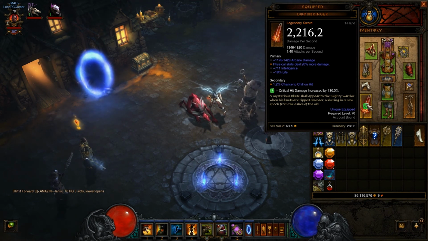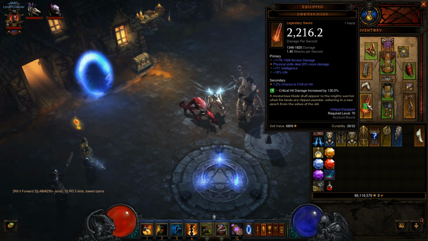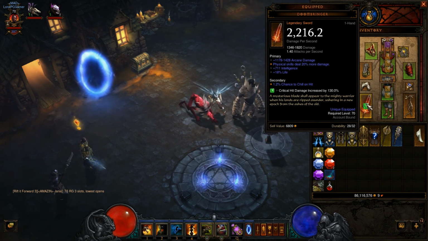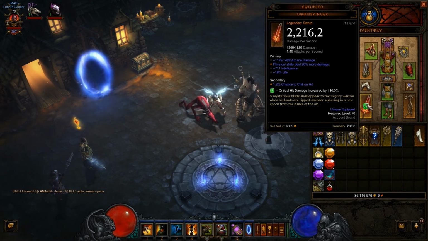I got a max roll of 20% physical damage here, a main stat, percent life, and a socket with 130% increased hit damage, critical hit damage on that. So that's a pretty decent Doombringer. I've seen some in the 2400s even.